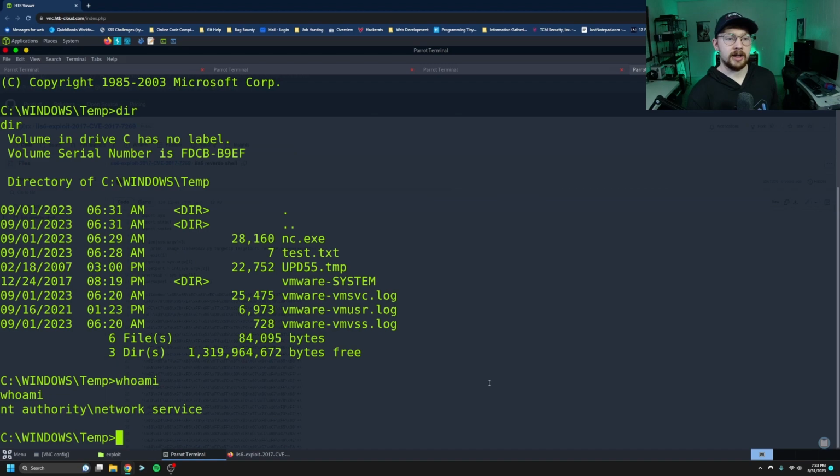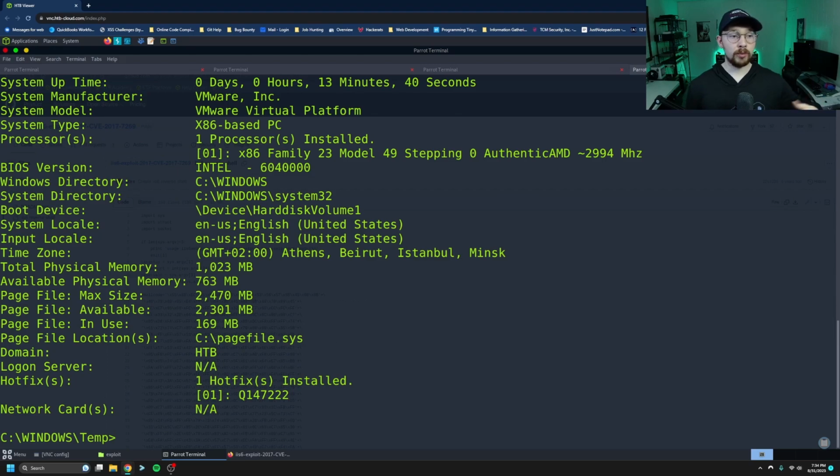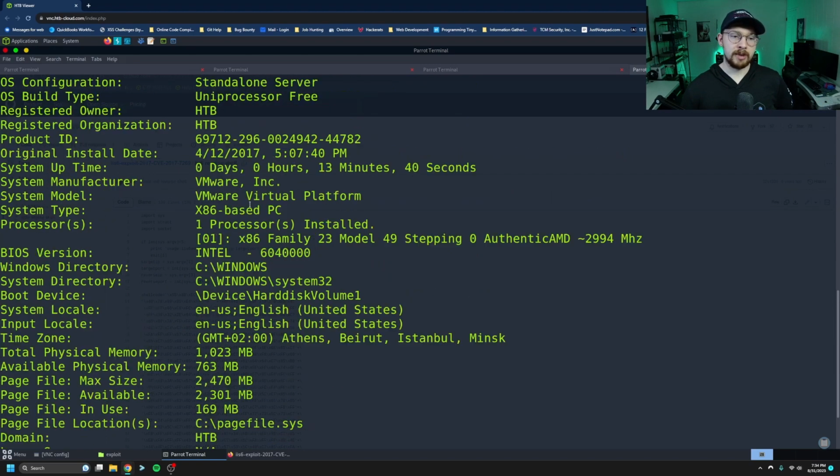We need to then look for privilege escalation paths. Now, I tried using winpeas.exe. That was unsuccessful for the most part. I then used winpeas.bat. I got some information back, but winpeas.bat didn't think that there was a good privilege escalation pathway there. Another thing that we can do is get some basic system information, and we can do that by typing systeminfo. I'm pretty sure WinPEAS will give this back to you as well.